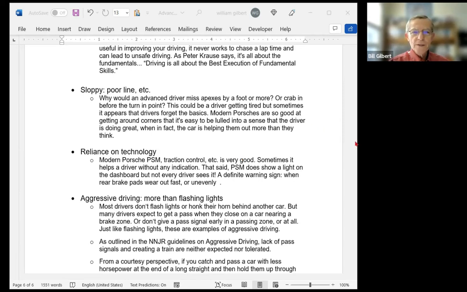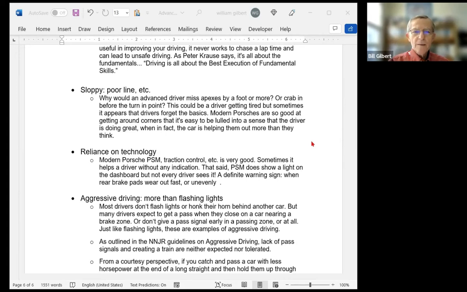Another reason could be just the reliance on the technology. The modern technology is very good and doesn't give the driver a lot of indication unless they happen to see the PSM light. So make sure that you're not relying too much on the technology.